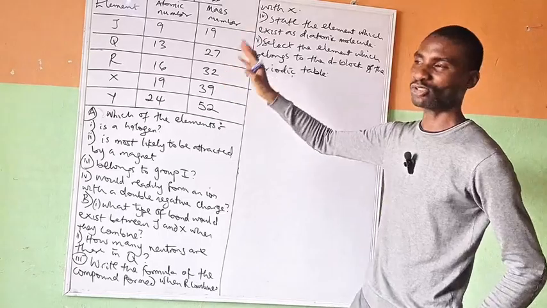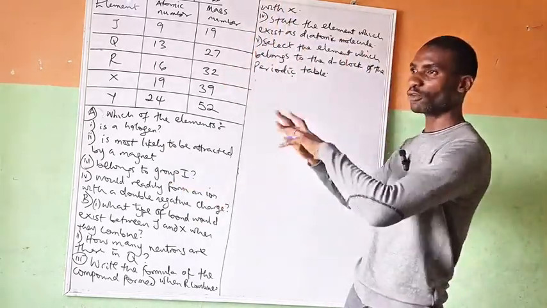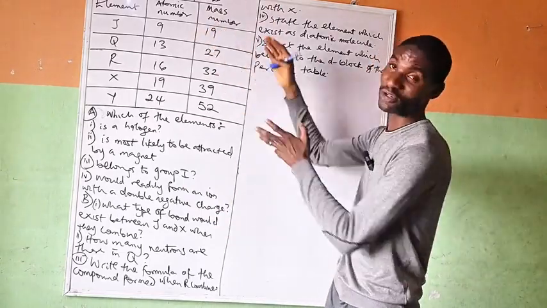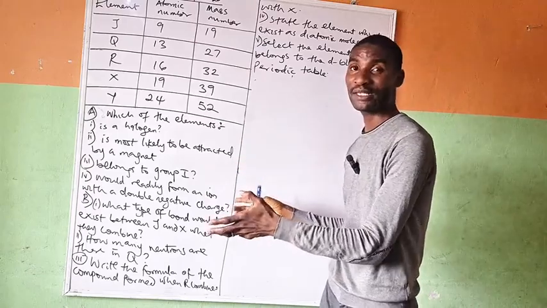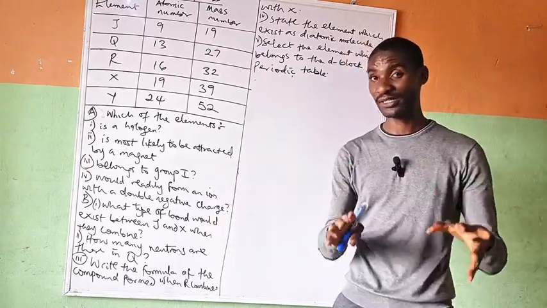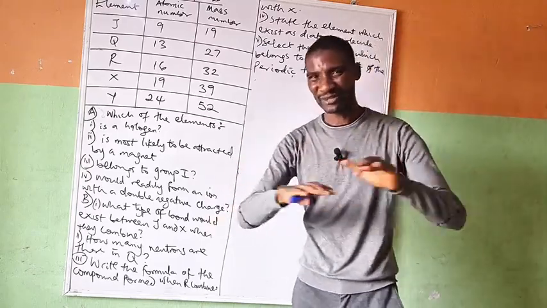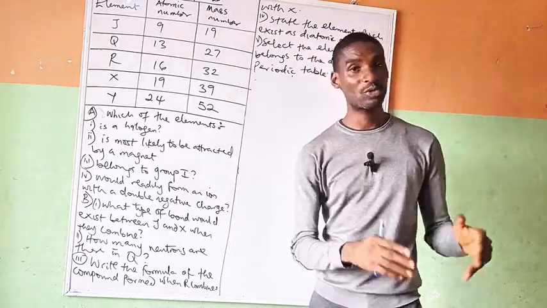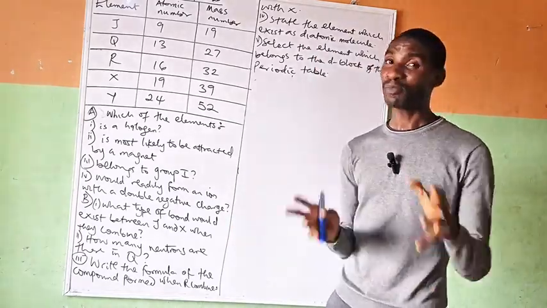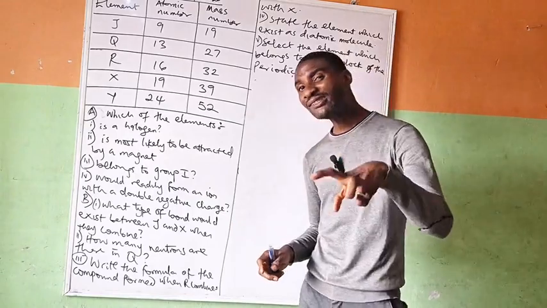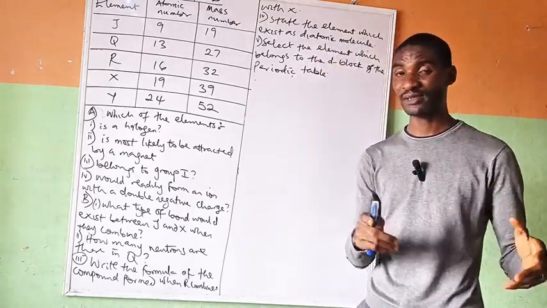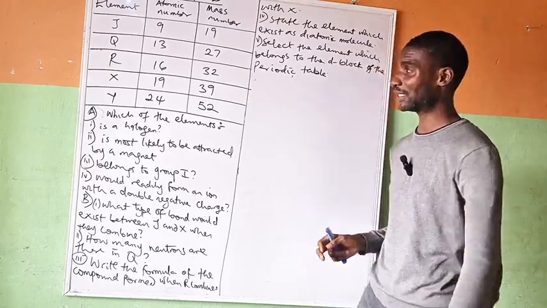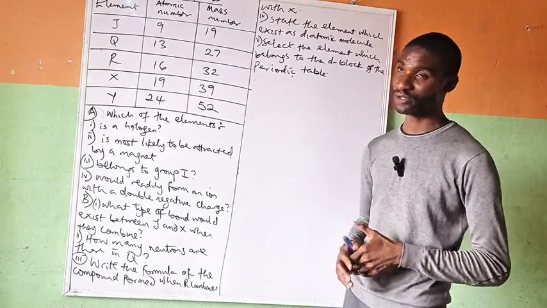So to answer this question, this is a combination of different topics in one. Yes, it looks like this is a periodic table question, but there are other topics that are connected, and that is why the periodic table is very important. It is the foundation, the basis of understanding chemistry. If you understand the periodic table, you will understand most of chemistry. So if you have not seen my video on the periodic table, I dropped the link in the description. You see there. Go and watch it so that you can understand.